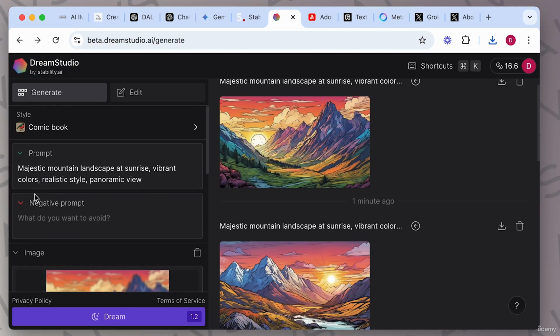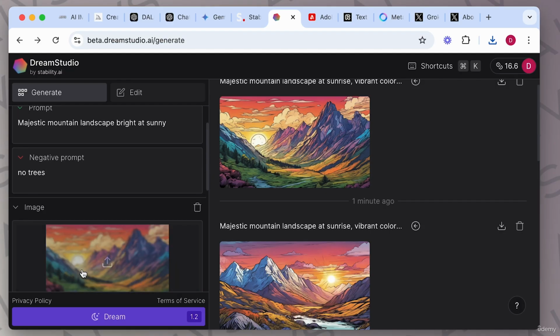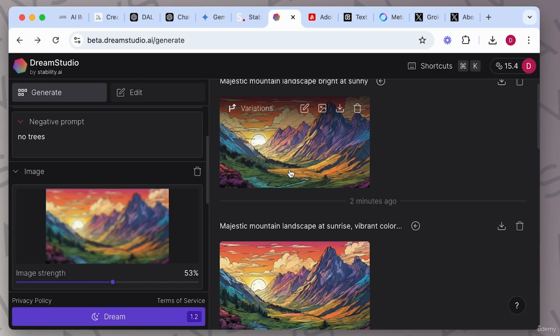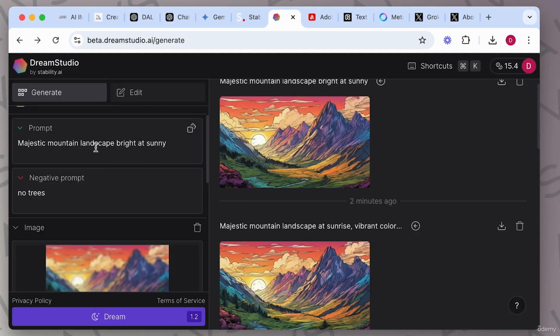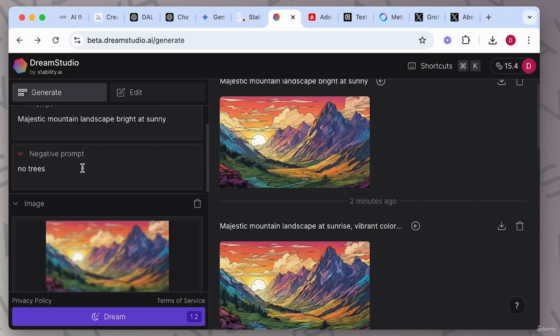Let's do that, and let's do, but this mountain landscape, bright and sunny, as opposed to right now we have a sunrise. Negative prompts, let's do no trees, but I am using an image with trees, so there's definitely conflict in prompt here. I love to see and test this out. Let's see what it says. And it says basically that my image prompt is too close to cool. Definitely too close. I'm telling it to do the same one at sunrise, but I'm using this image with the strength up high and no trees.